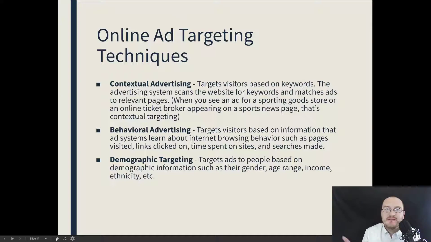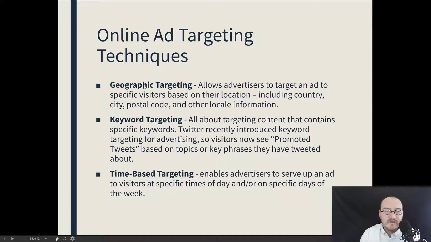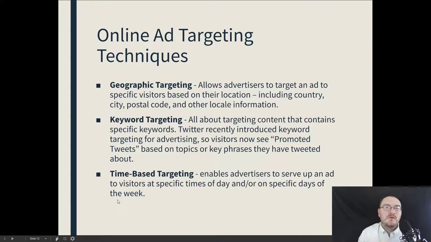Then we have demographic targeting — you probably remember this from the 'who is your customer' assignment, figuring out what demographic your customers belong to and targeting marketing to them specifically. Geographic targeting means if you have a local business, you don't really want to advertise outside of that local area. Keyword targeting involves setting up specific keywords — you can also do marketing on Twitter with promoted tweets, Instagram promotions, and all kinds of keyword targeting promotions. Then time-based targeting basically says I only want my ad to show up at specific times, maybe peak visiting times for specific websites. There's a lot more that goes into this, and you're going to learn a lot as you practice in real time.